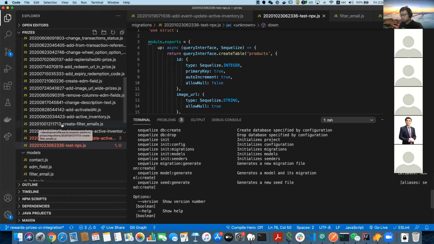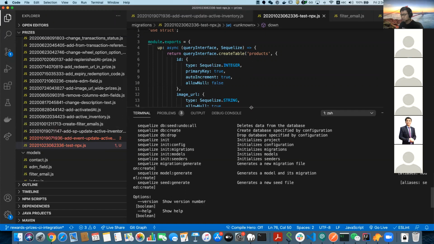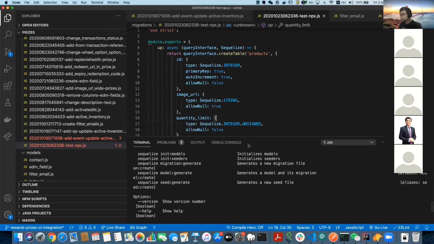So you need to name the file meaningfully, and Sequelize handles the timestamp generation. You don't have to generate the timestamp yourself.